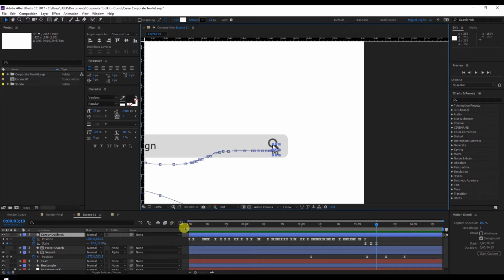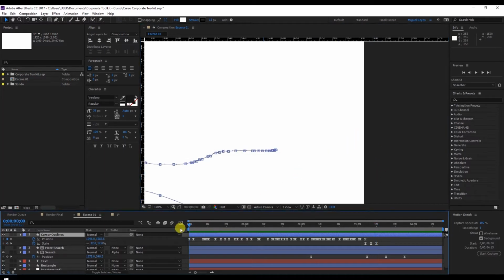What we'll do is modify our work area up to this part here, because if we didn't, as you see here, it would start from frame 0. When we moved the cursor, all the movement started from frame 0. It didn't matter that our timeline was here, as in the motion sketch window it's set to start at frame 0. But if you place the cursor over this part here, it says Work Area Start. Drag that to this part here and see how the start point has now changed.